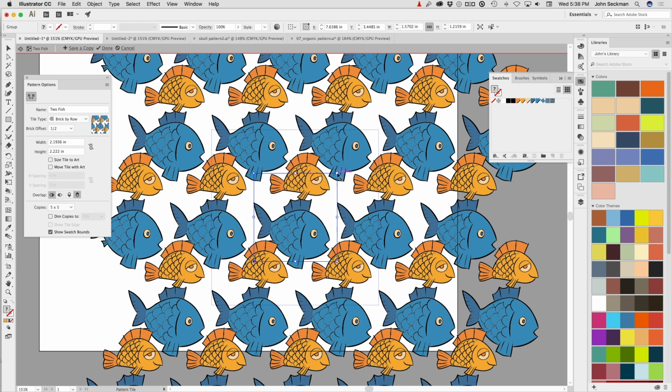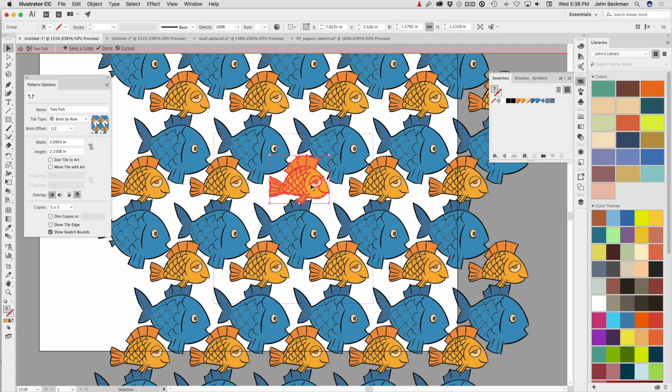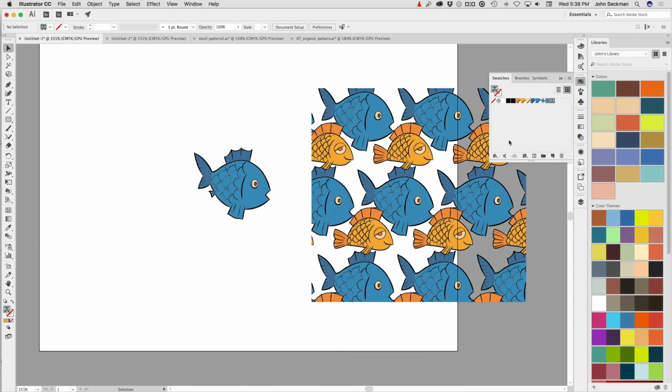And let's tighten it up just a little bit. And there we go. So I use my pattern tile tool to change the aspect ratio of my pattern tile, and I use my selection tool to change the position of objects within there, so I get something that I'm happy with. If I'm happy with that, I can click on Done, and it is updated, and it will be applied across all the tiles that I want, or I should say all the tiles that are currently using it.